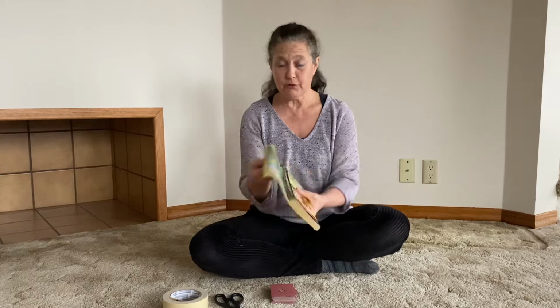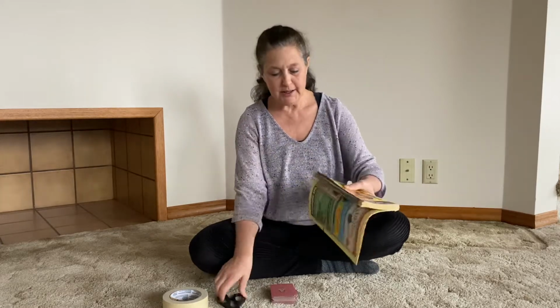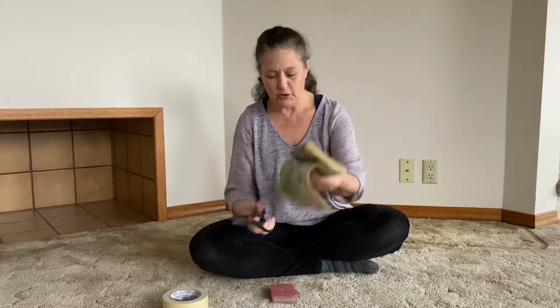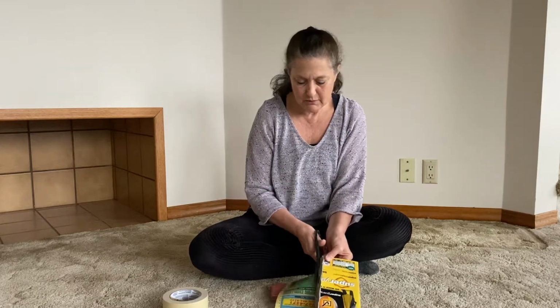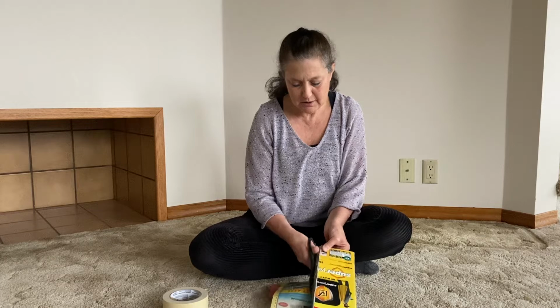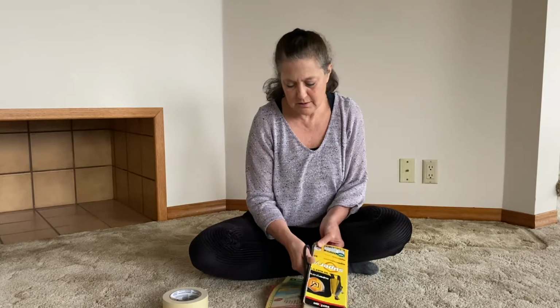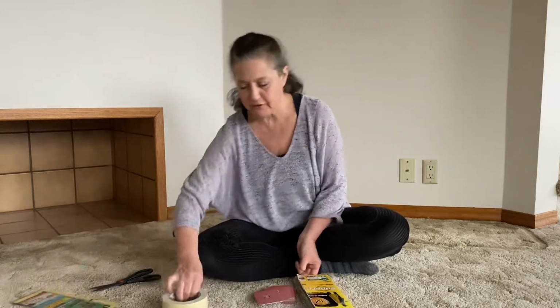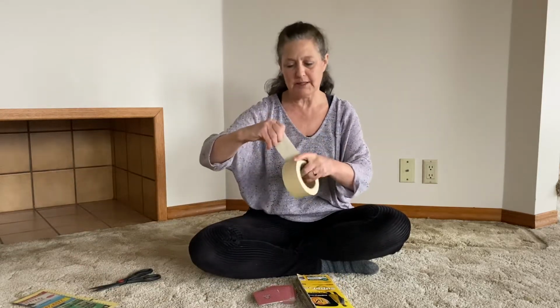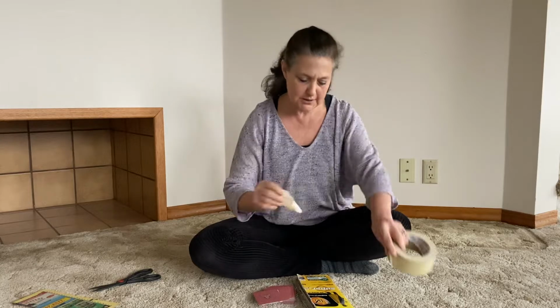I took the same phone book that I ripped up earlier and cut it, and I was just going to show you how I cut the last part of it, like so, all the way across. Doesn't matter that it's not perfect. And then I'm going to take some tape to reinforce the sides.